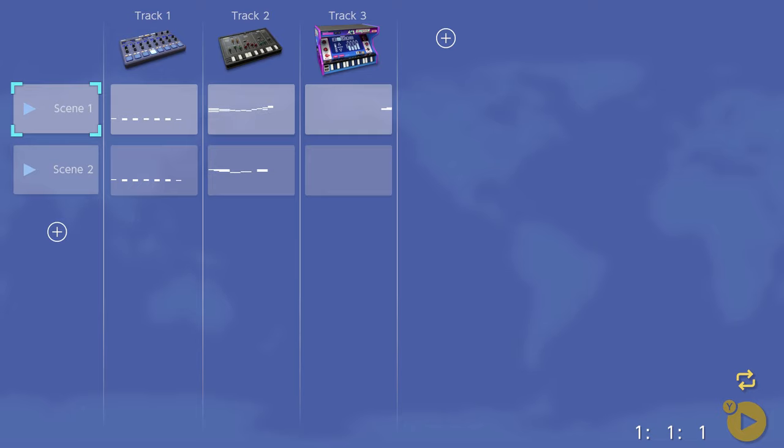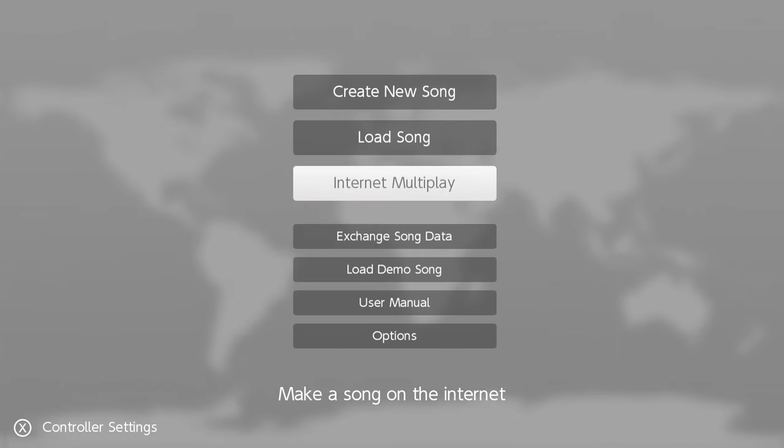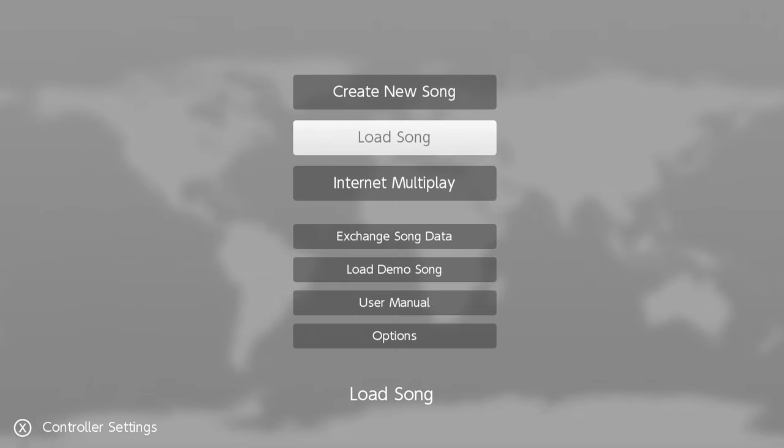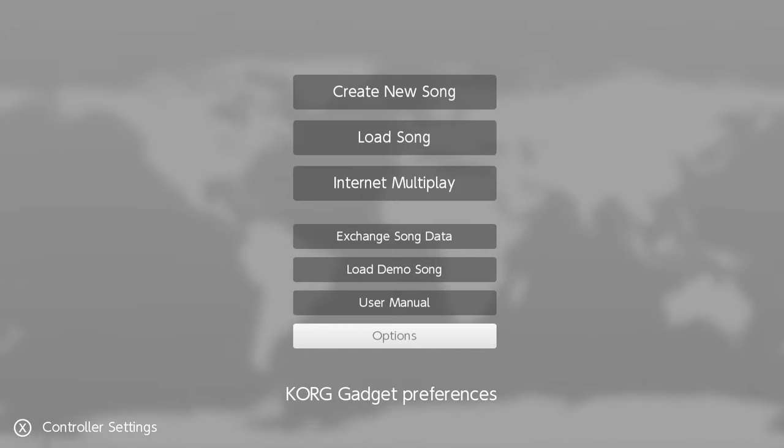Okay, I don't know how that part works, but from what I've seen, KORG Gadget on the Switch looks really cool. I haven't tried out the multiplayer features, which it has, which sounds pretty impressive. You can make songs online with other players, which is pretty cool. It looks like a pretty capable tool for making electronic music, if that's the kind of thing you're into. It's pretty fun to use. It's not especially difficult. I got a little confused, but the manual looks pretty descriptive and helpful, so not something to worry about too much.